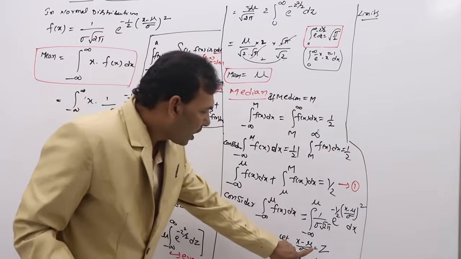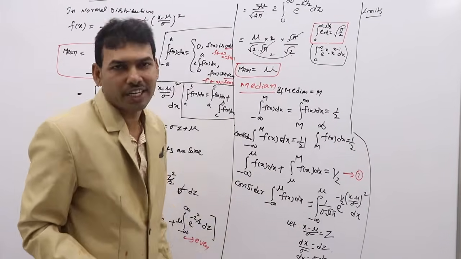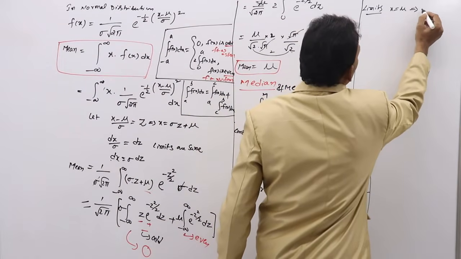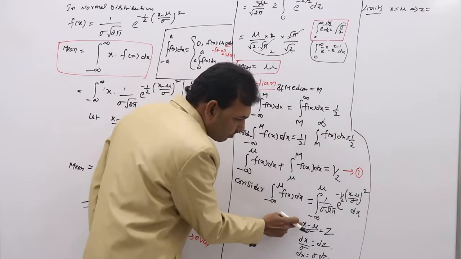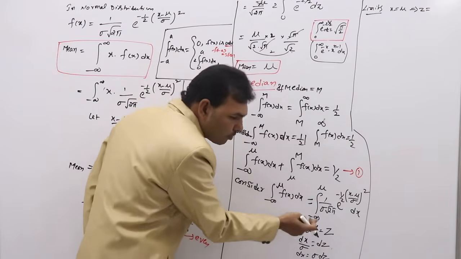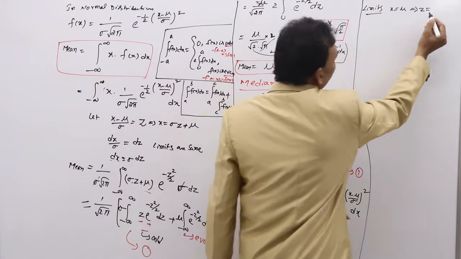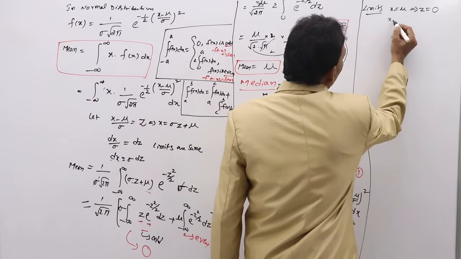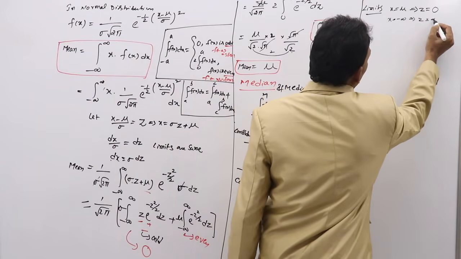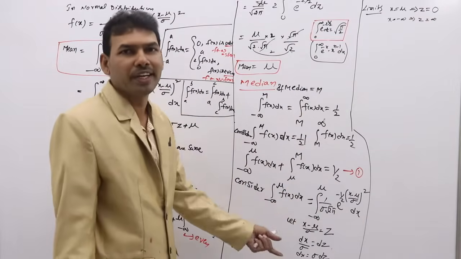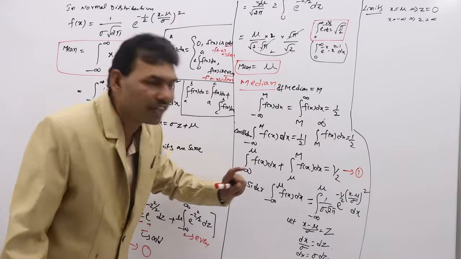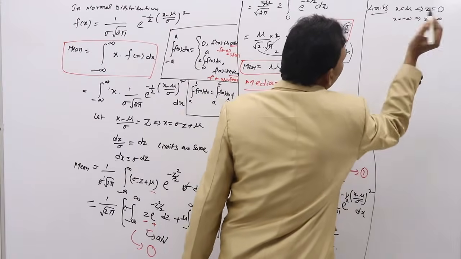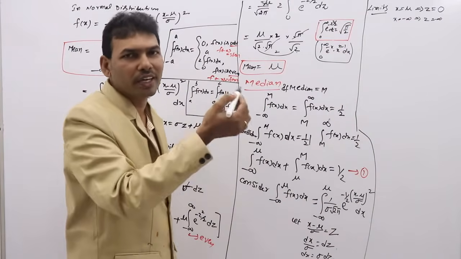Coming to the limits, if you write mu in the place of x, what is the z value? When x equals mu, what is z? z is (x minus mu) by sigma. If you write mu in the place of x, mu minus mu is 0, 0 by anything is 0. So the z limit will be 0 here. Coming to infinity, generally infinity won't change. If x is minus infinity, then z is also minus infinity, because infinity minus anything is infinity, infinity plus anything is infinity, infinity by anything is infinity. So if you have infinity, no need to check, simply write that infinity. If you have plus infinity, the limit will be plus infinity. If you have minus infinity, you will get minus infinity.